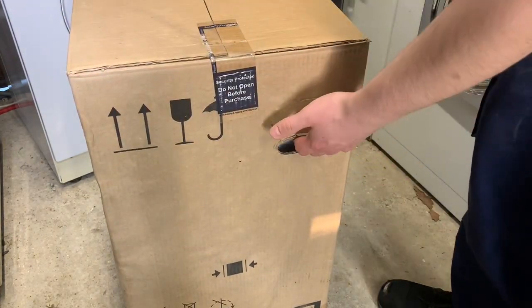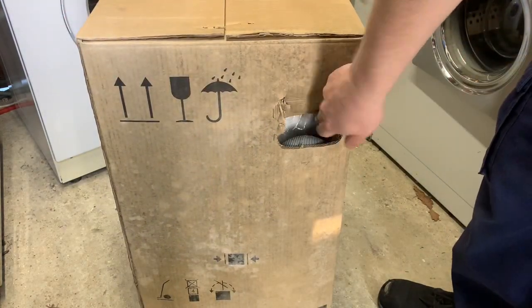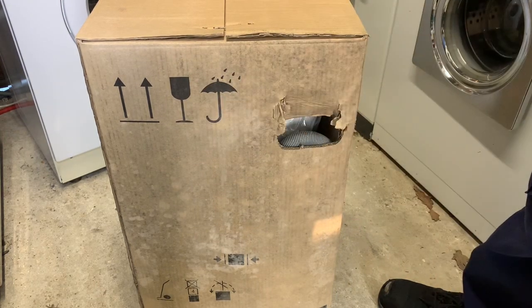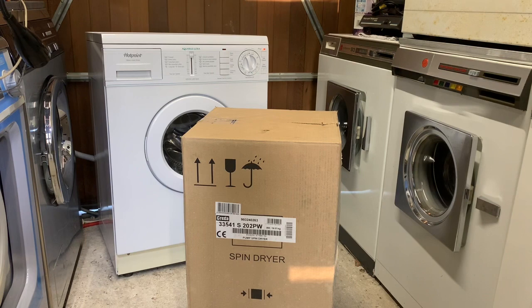So we've got a carry handle that side. We've got a carry handle this side with a little sneak peek. You can see the white spin dryer and the drain tube. As you see, it's been damp, been mouldy over the years, but there we go. Right, let's get ready to take this thing out. So I had a thought. I've sold lots and lots of brand new machines, washing machines, dishwashers, dryers over the years during my working life, but I've never unboxed a spin dryer. So there we go, first time for everything.